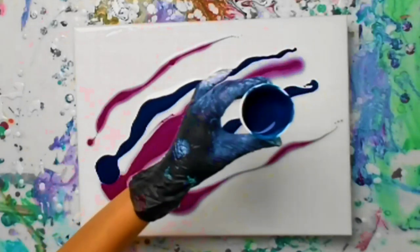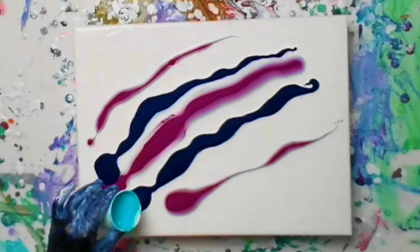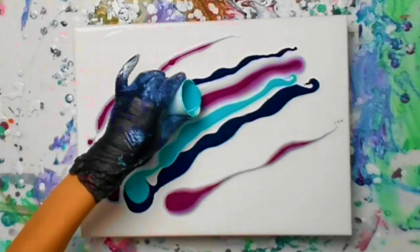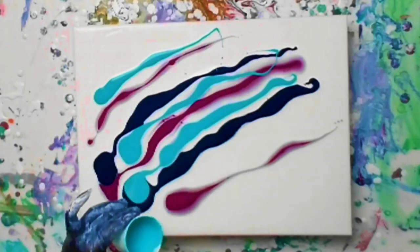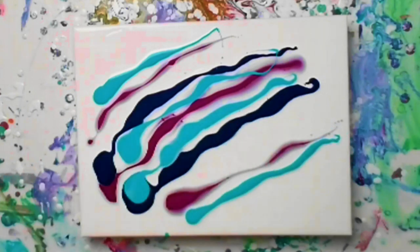So since I'm going to be putting a line of paint to blow out, I am doing lines instead. And it doesn't have to be from side to side. You see how I'm kind of going from corner to corner, because it's such thin paint that it's not going to stay side to side.